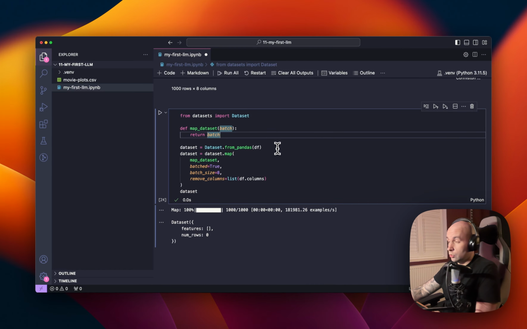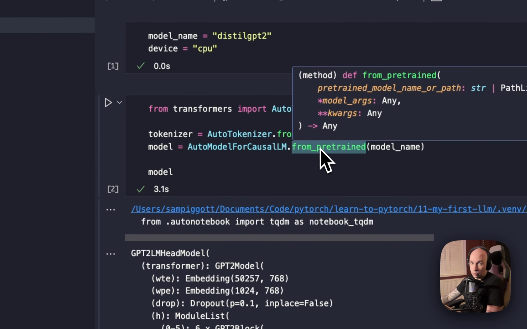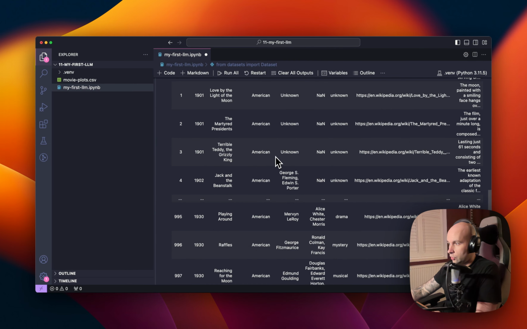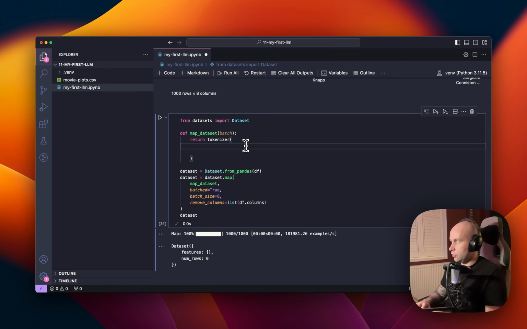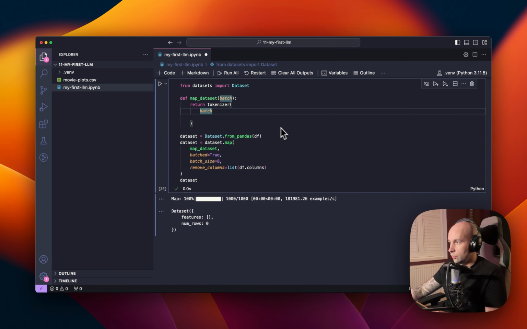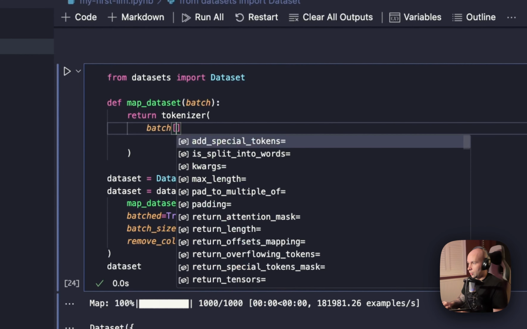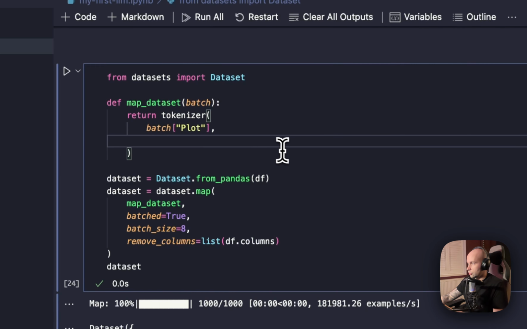So right at the beginning of this tutorial, you might remember, we declared a tokenizer just here. Now, this is where we're going to actually start using it. So I'm going to scroll back down to this block here, and I am going to get rid of this line which says return batch and replace it with return tokenizer. I'm going to pass in a few more arguments. The first thing I want to do is pass in our batch, but more importantly, this batch is going to come with all of this additional metadata like the release year and the title and the director and all that stuff that we don't want. So the only thing that we care about is the plot. So we're just going to pass in batch plot as the data that we want to tokenize.